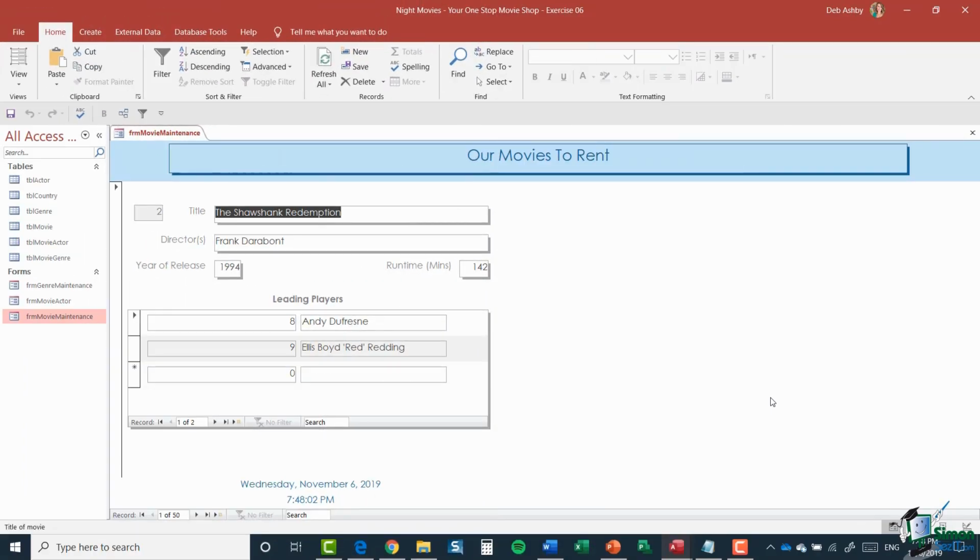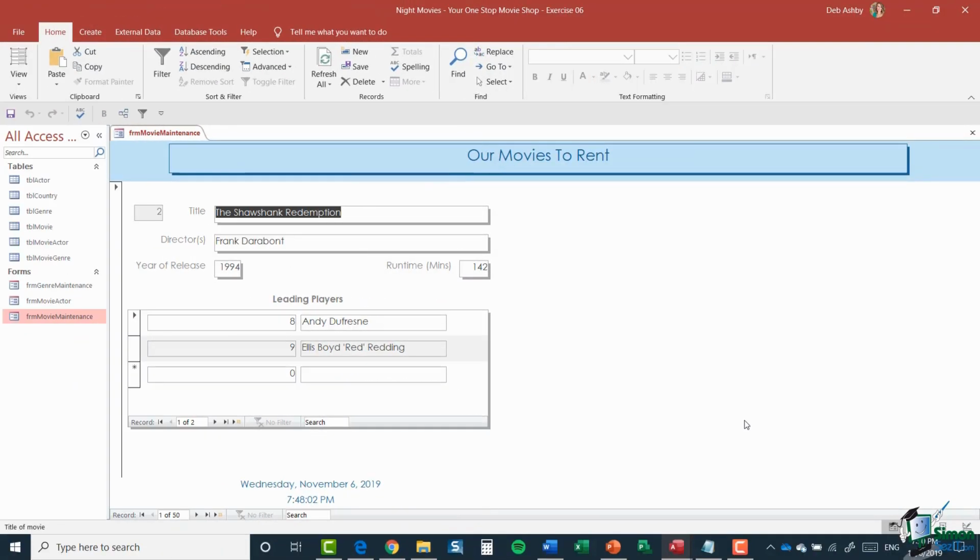Now again, bearing in mind that I haven't done any formatting to this, haven't made any attempt to make it look particularly pretty, here is the first movie with the next part of the job completed. So I've added the leading players. So that's the two leading actors in The Shawshank Redemption. Now I've deliberately put the ID numbers of those two actors in there. And when you come to import, the two people in question, so Tim Robbins and Morgan Freeman, might not have the same numbers as me. And you might be worried seeing those numbers in there, but don't worry, I'm going to explain to you how to put that right a bit later on.